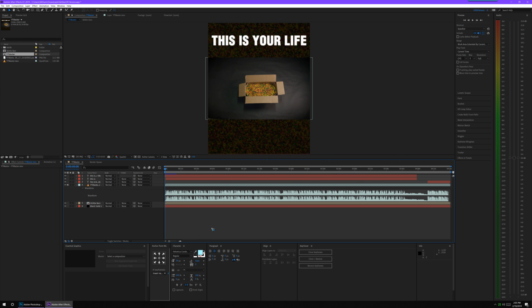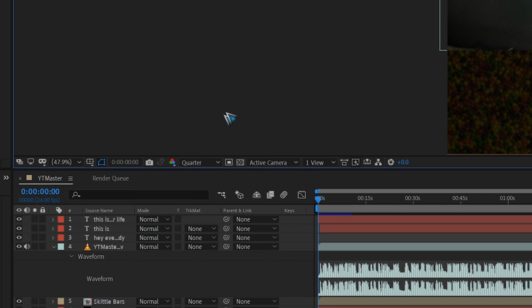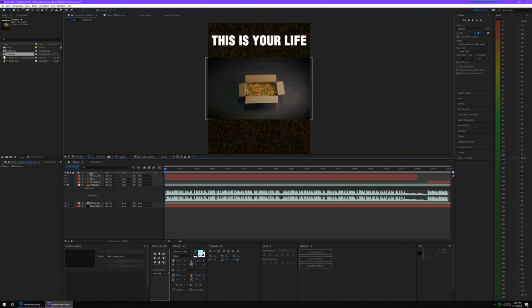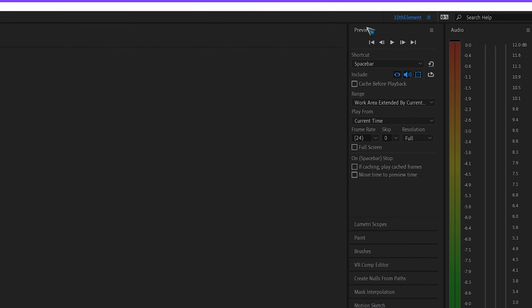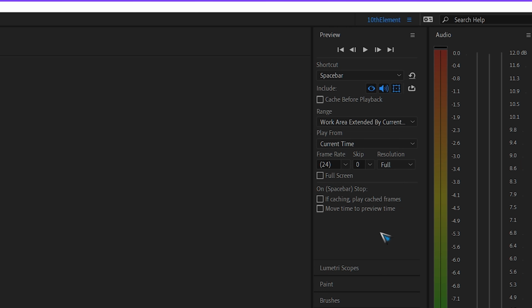And this is even a little confusing to me, but there are two places you can set resolution. One is here for this composition, but the thing is in After Effects, you can make multiple compositions. You can make bunches of compositions. I could have this composition, I could make 5 of them, and I can have them all set to different resolutions. I could have one set to full, one set to a quarter, one set to a third. Look over here at your preview panel, and there's another resolution. And if you hover over this one, let's see what it says.